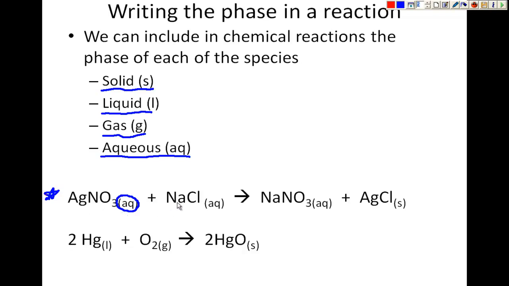We also have sodium chloride that is also dissolved in water. And it's going to produce sodium nitrate, which is dissolved in water as well. And it's going to be producing a solid, or sometimes what we call a precipitate. A precipitate, or a solid, just means that when you mix these two liquids together, this white solid is going to be coming out of the solution. Here we have to indicate this in our chemical reaction by writing that it's a solid.